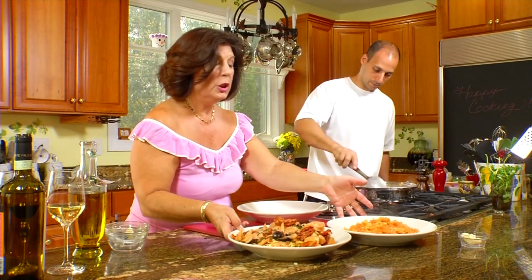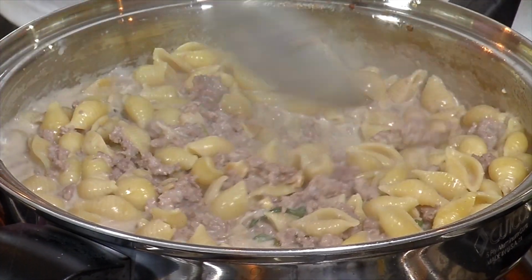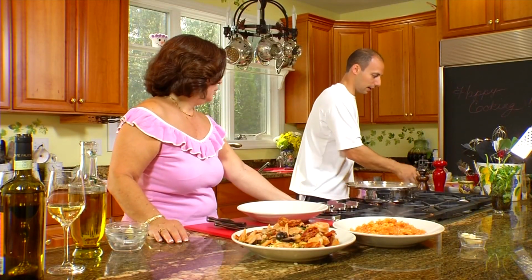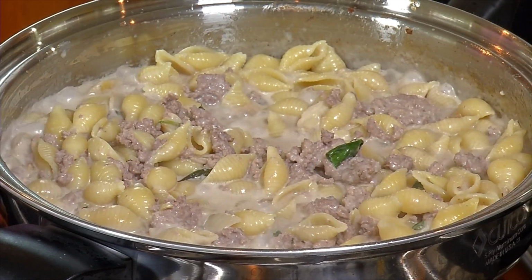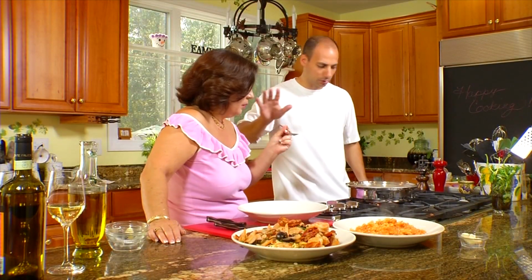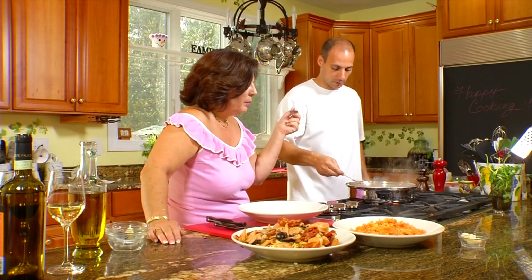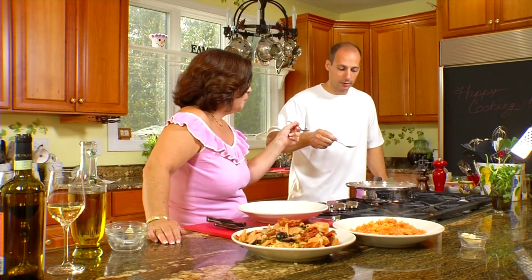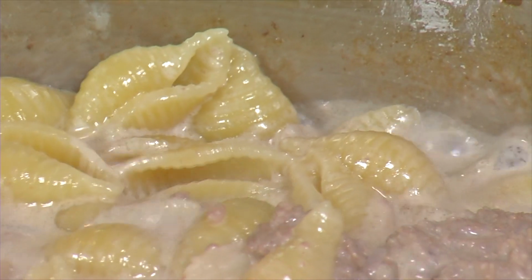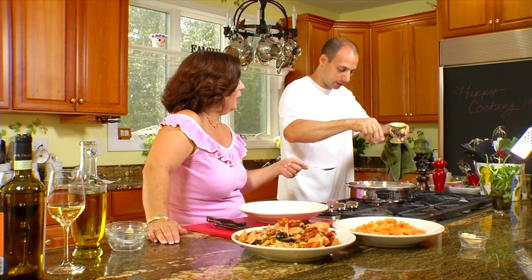Okay, so 1, 2, number 3. We just got a couple of seconds on this. We want this to be coming together really nicely. Thick, but if you have a spoon, you can taste it ahead of time if you don't mind. Yeah, there's some tasting spoons there. And just the sauce, it's still a little loose, but it'll come together in just moments here. You start to see the thick bubbles. Oh, that's amazing. And you know what? The gorgonzola is not really strong in there because you've balanced it so well with all the other ingredients and all the other flavors. Exactly.